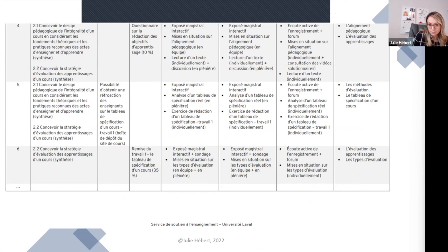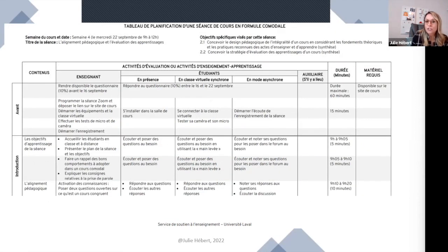On the last 3 pages, you have the information regarding how each class will be operated. So you have before class, the introduction of class, during class, conclusion, and then after class. With this planning, students receive clear instructions on how to prepare for each class.